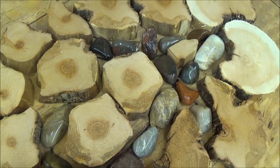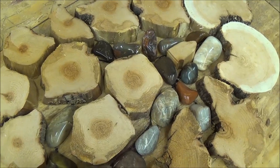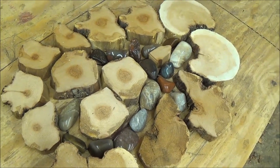I used to polish a lot of rocks. I really need to do that again. That was a lot of fun. And I've still got a huge jar of them.